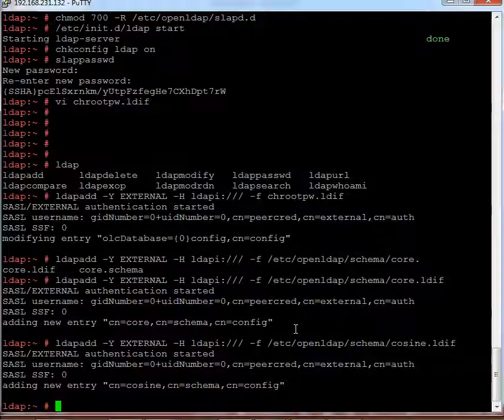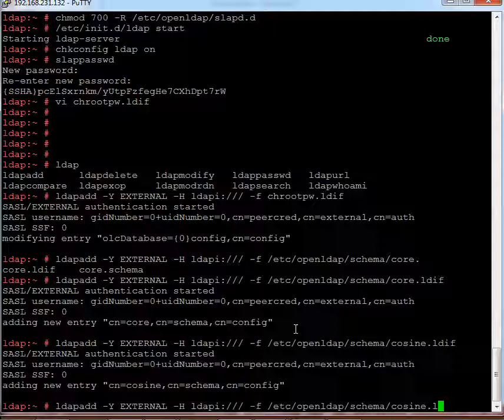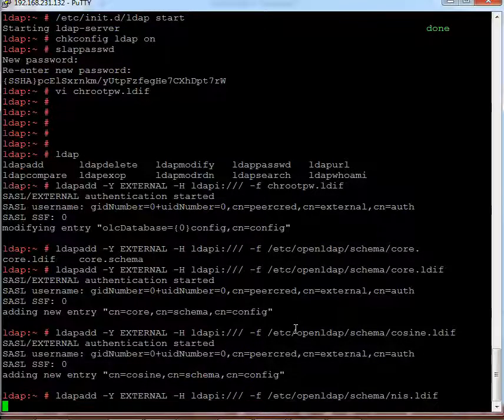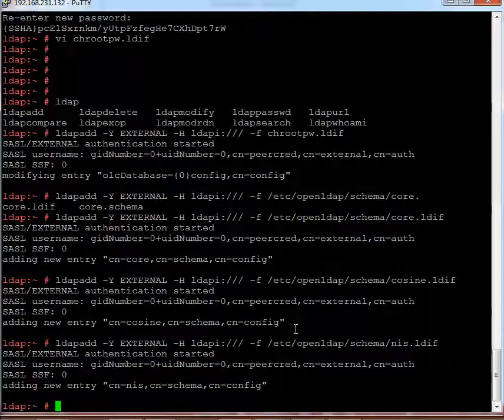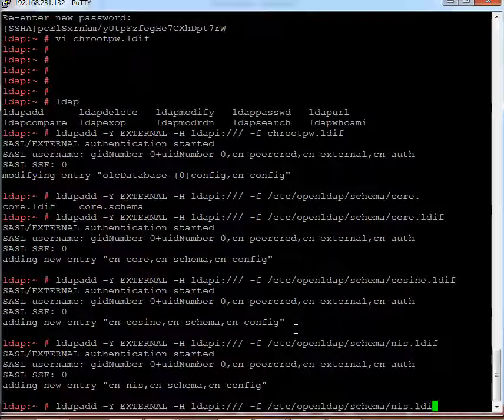Cuisine has been imported. Now we need to import the NIS LDIF. Okay, inet.person.